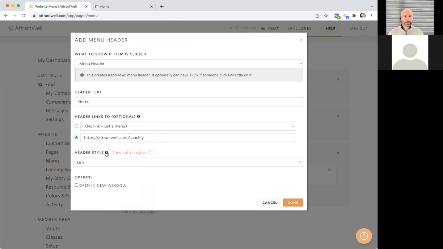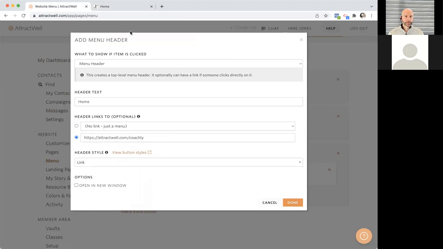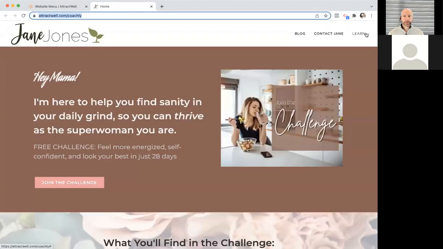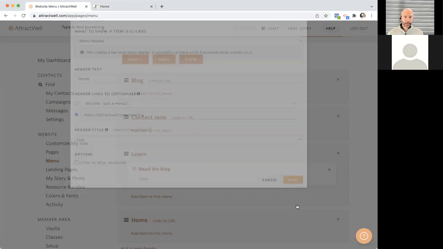If you want to call a little more attention to it, you can actually turn it into a button. I'm not going to do that for this one, but I'll change it on another one. Let's say we want contact Jane to be something that's highlighted. I'll get to that in a minute. And you can also choose whether or not this link, if you have a link, opens in a new window or browser tab, depending on the person's settings.